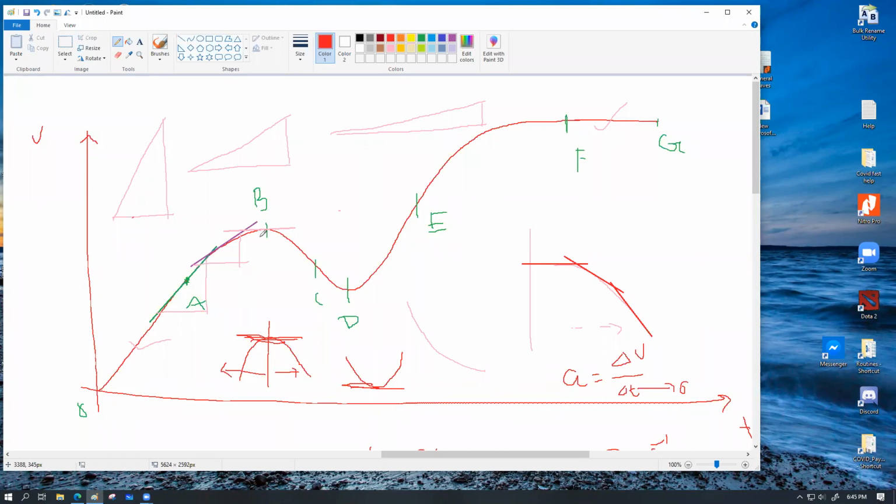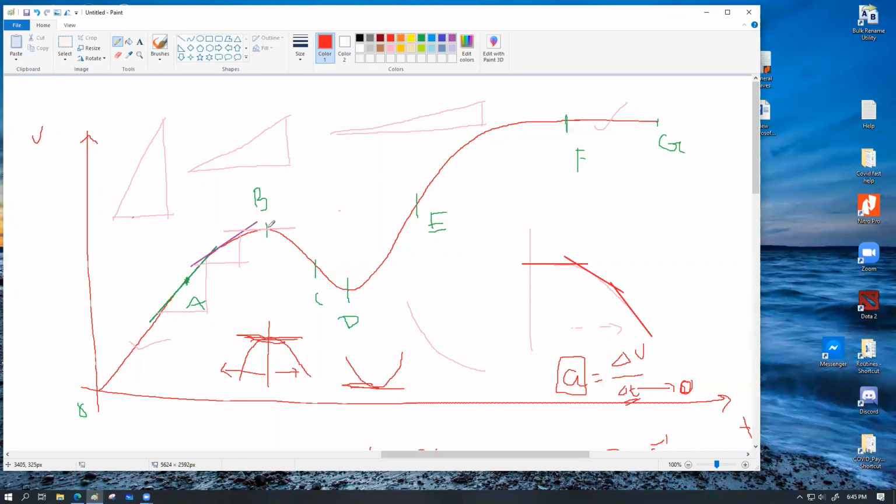Oh, sorry, Reem, let me clarify your question. I got your point. The point that I was trying to highlight in my earlier discussion is that to make sense of this term acceleration, this delta t cannot be zero. If this delta t is considered to be zero, then mathematically this acceleration value will become infinite. So you need to consider the value slightly earlier and slightly later to get an idea about what is the acceleration at that instance.